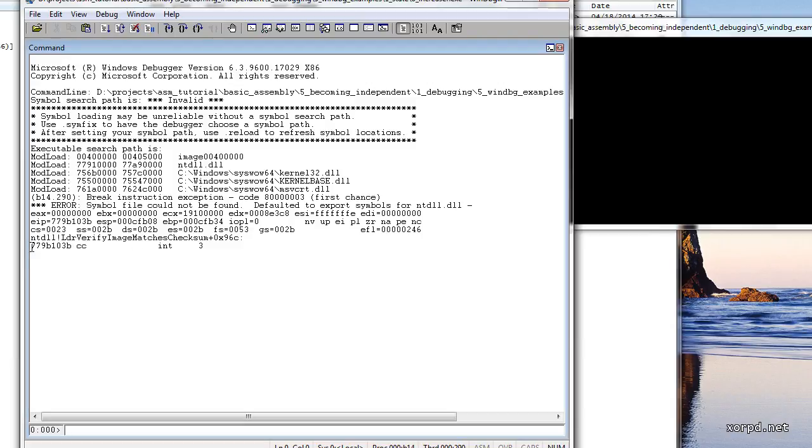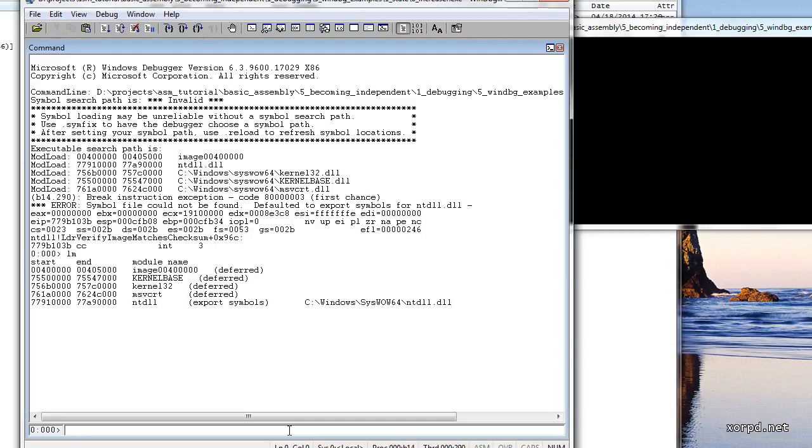This location, by the way, is probably some location which belongs to the operating system. If we use the lm command to list the possible modules, we are going to see that this address is somewhere inside ntdll. It is not inside my module.